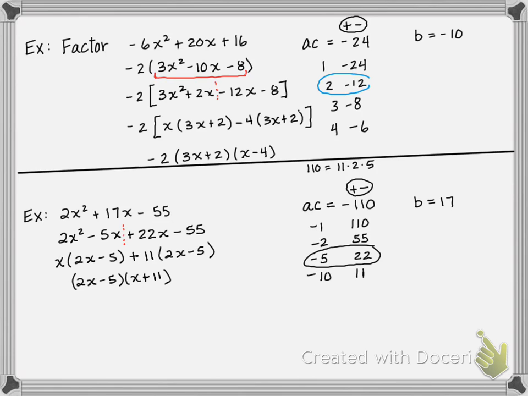You know what the coolest thing about factoring is? If you want to make sure that you did it right, you can just multiply and make sure that you get what you started with. Like on a test, it's always nice to know if you did it right before you turn the test in, right? So if I took 2x minus 5 and x plus 11 and I multiplied them and combined like terms, and I got 2x squared plus 17x minus 55, then I know I did it right. So you can always check these, because when we factor, we're just unmultiplying.